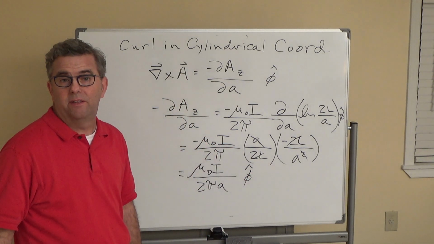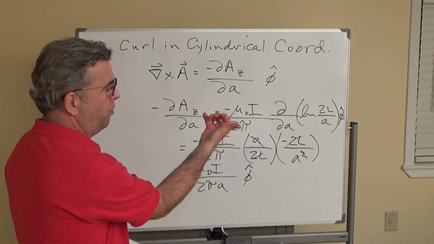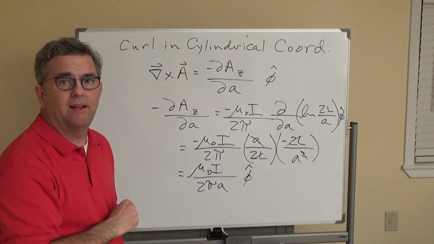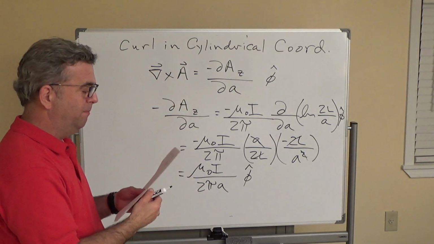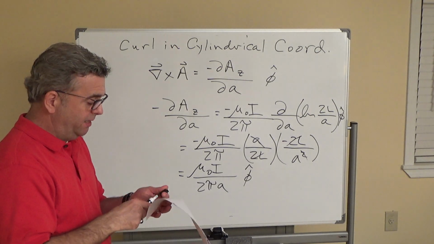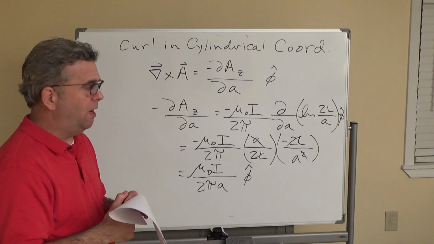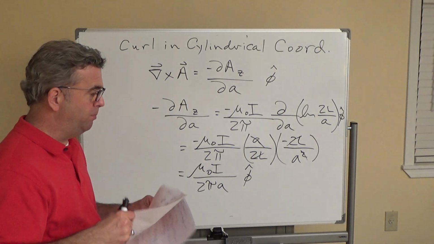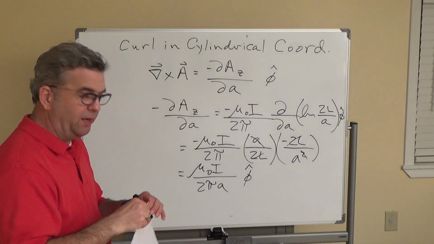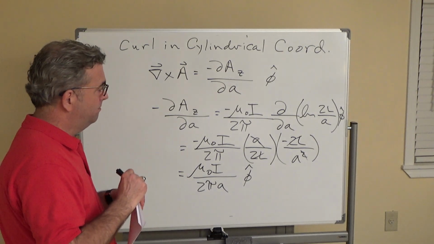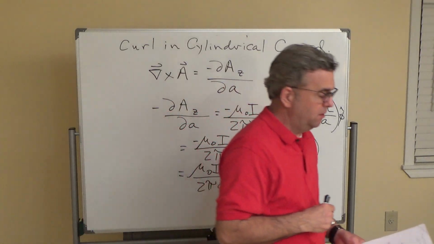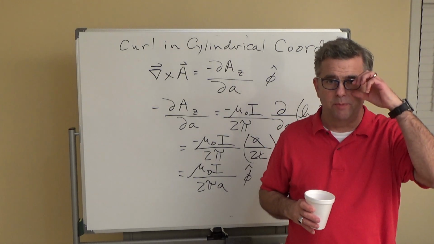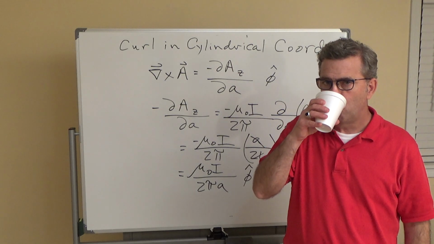And I hope I got phi in the right direction, because that means you put your thumb in the direction of z hat, and phi hat is like that. I think I got it right. So that's the idea of the magnetic vector potential. We will do some other stuff with it. We'll look at multipole expansions like we did with the electric field, and see how to do some approximations like we always do in physics.